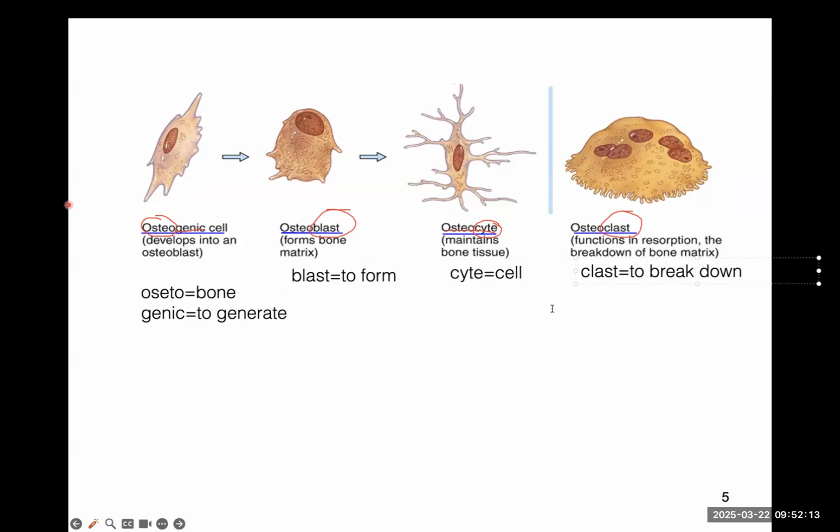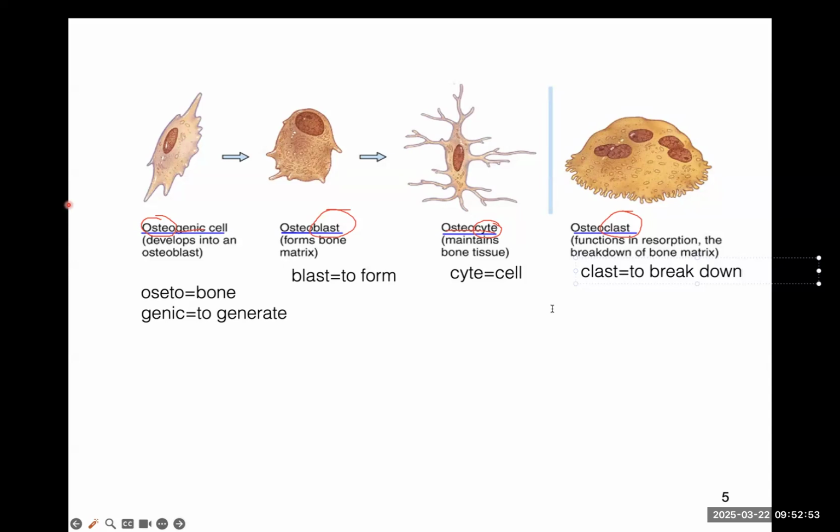So if osteoclast breaks down the bone, you might think, why do you want to break down bone? Well, let's say you need to retrieve some minerals. Maybe you need some calcium in other parts of your body for homeostasis. Then osteoclast will go in there and break down bone to release the calcium, so it can be used in other places. Let's say you need to make your bones grow or change shape, as a toddler changes into a teenager, and a teenager turns into an adult. The bone needs to be modified. So part of the modification is to break down some of the bone and reshape it.